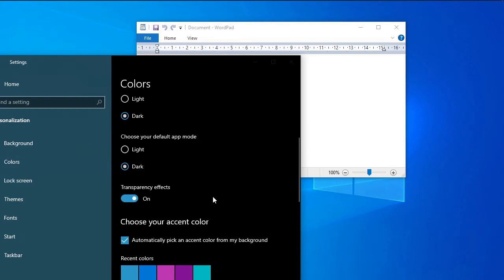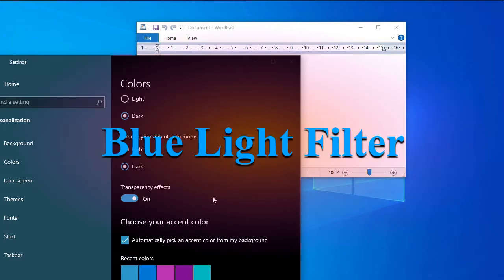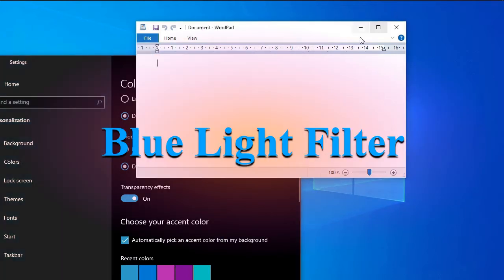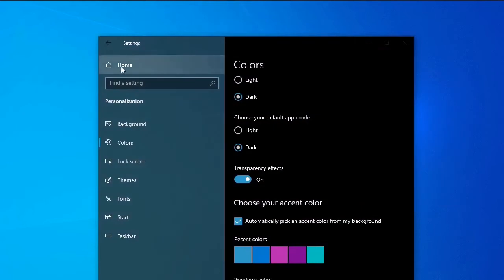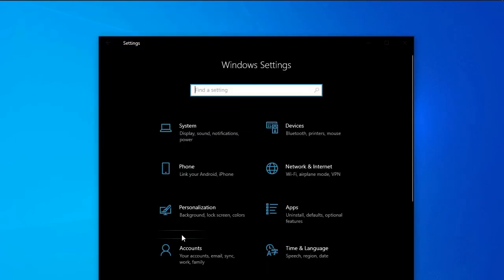Another very cool feature is the blue light filter. What is this blue light? Every electronic device, every digital display, your phones, your Androids, your computer displays, emits blue light that is only useful in the daytime. But at night, this blue light can become a challenge. So we only see this kind of blue light emission in the day.